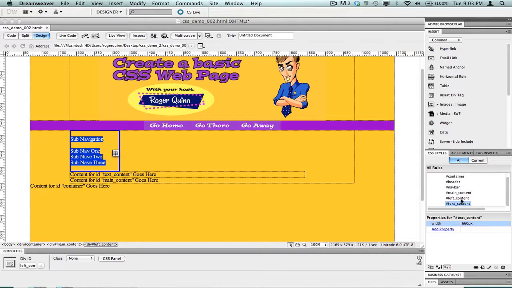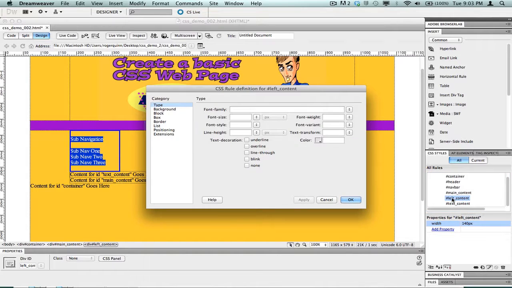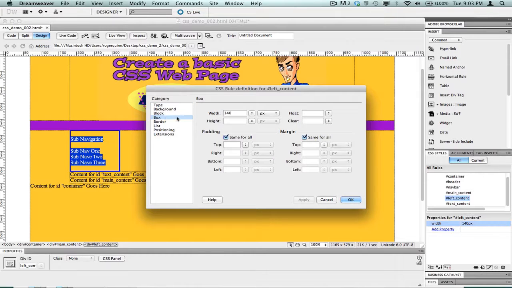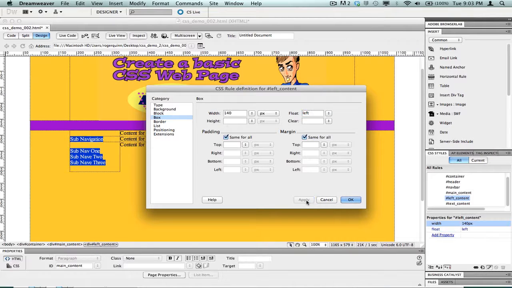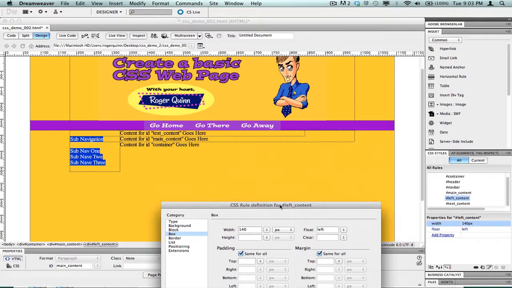If I go and modify the rules that we just made, I'll show you the thing that you use to do that. First of all, on that left content one, once again, it's in the box tab, and it's this thing here, the mysterious thing called float. As soon as I did that, you'll see that that actually did fix part of that content.